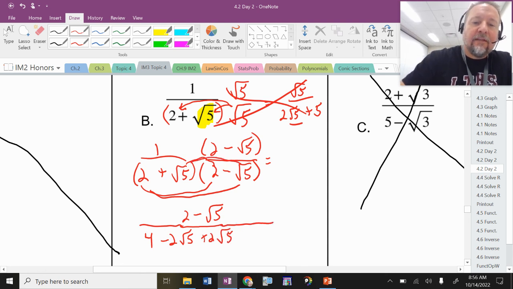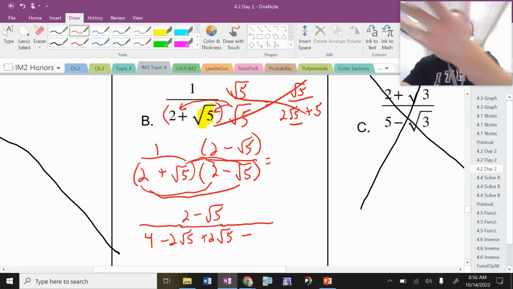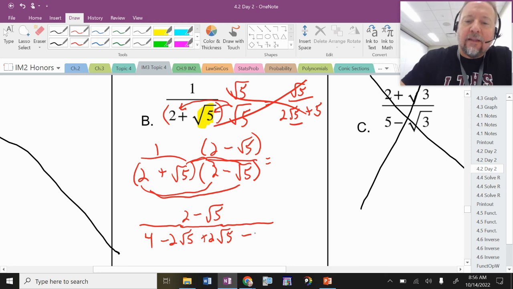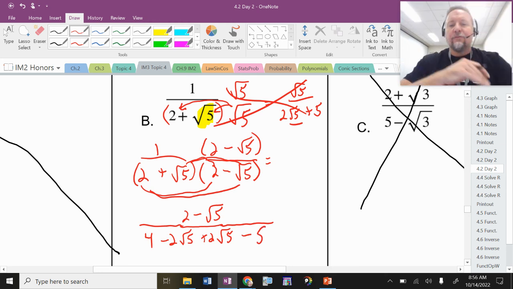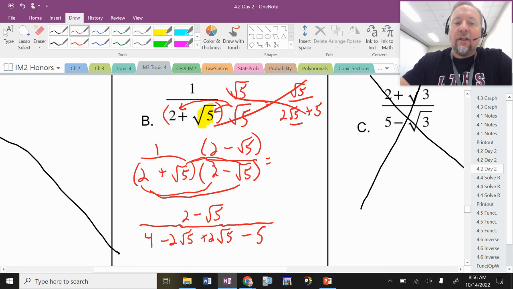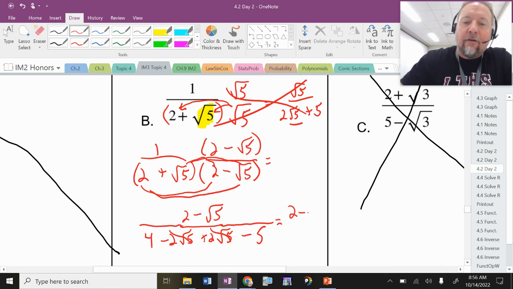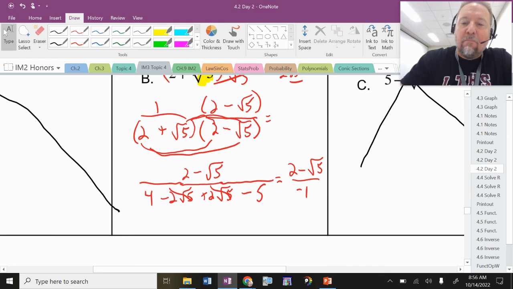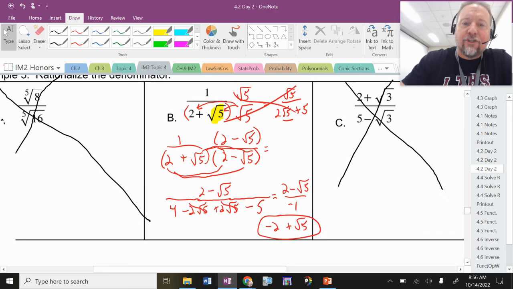And then root 5 times negative 5. After my last example, everyone should know that that's negative 5, because root 5 times root 5 is root 25. Square root of 25 is 5. And then notice you're gone and you're gone. There is no longer a radical in the denominator. And as a matter of fact, everyone should understand that this looks much more simplified than the original question. And you no longer have a fraction.